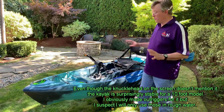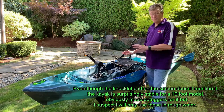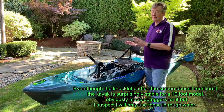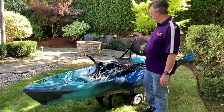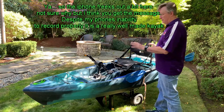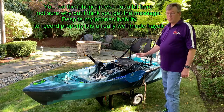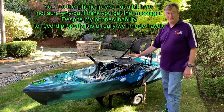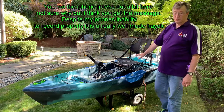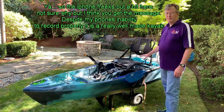So overall, when you consider the price point and the ease of your ability to modify this particular unit, even in its base scenario, it's really a nice kayak. It's rotomolded, it's very durable, it's a quality product all the way through. I'm amazed at the type of detail that Perception put into the kayak. They really are a quality product, and as this is one of the cheapest pedal drives on the market, I absolutely recommend this unit. I think that most people would be thrilled with this particular product. I doubt anybody would be frustrated with their purchase. I highly recommend it. It really is a great product.